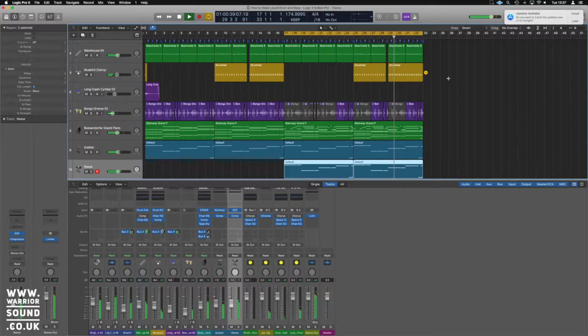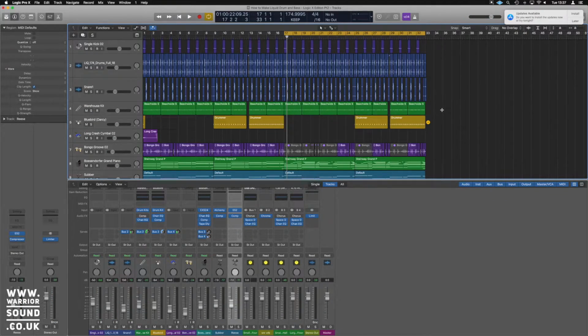Now I've spent a little time away from this tune, about a week or so, and coming back and listening to it, there's something I really want to change. I want to give it more of a low end rhythm. So the kick at the moment just feels a little bit sparse. I want that to speed up, maybe keep it slow in this first section and then speed it up, maybe even after the first 8, because at the minute it's just sort of plodding along. I want to up that pace a little bit.